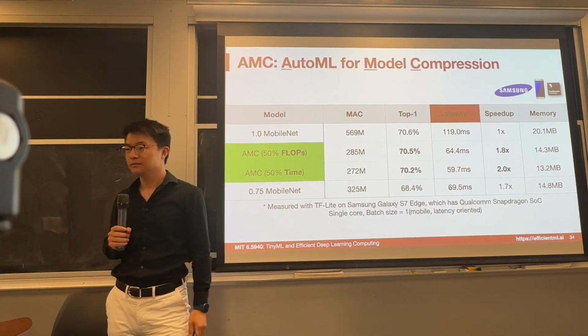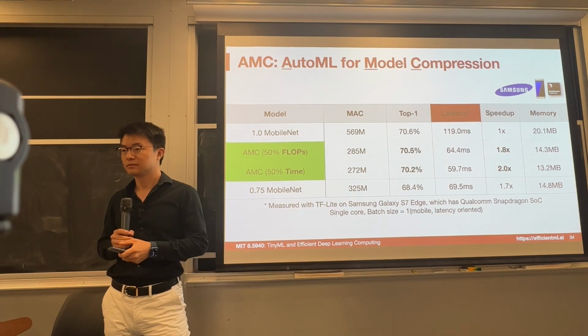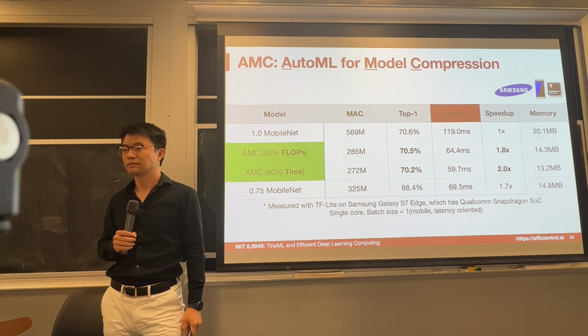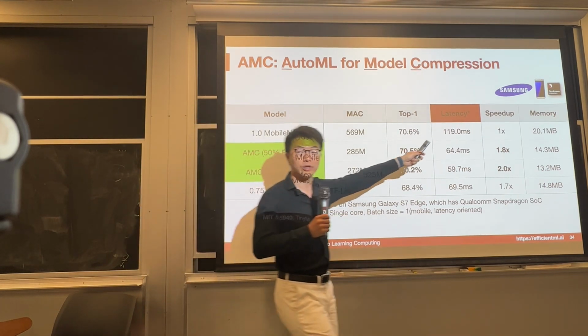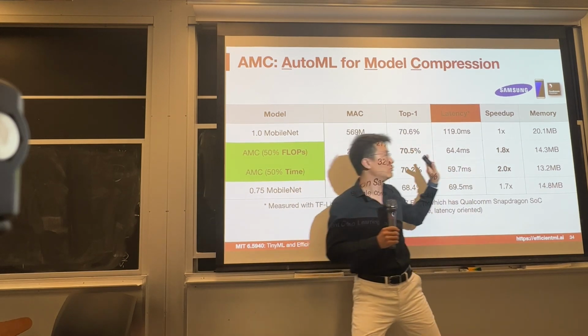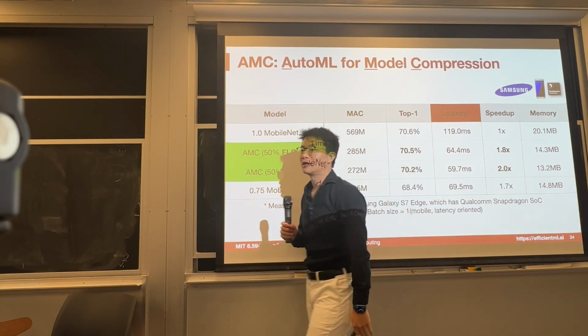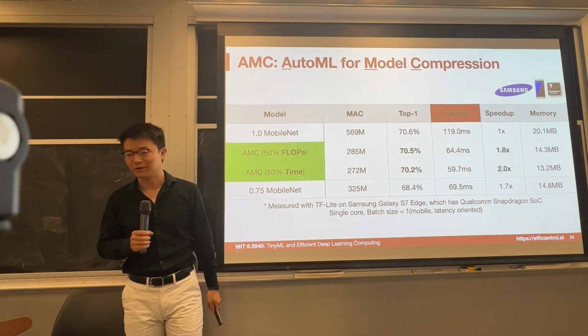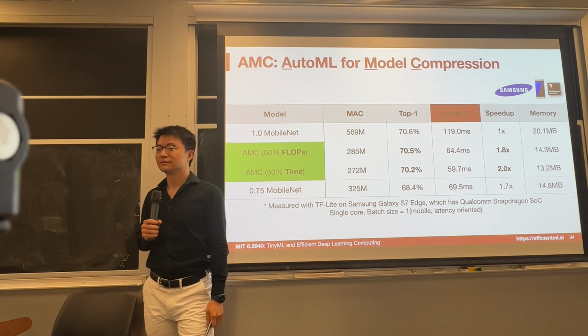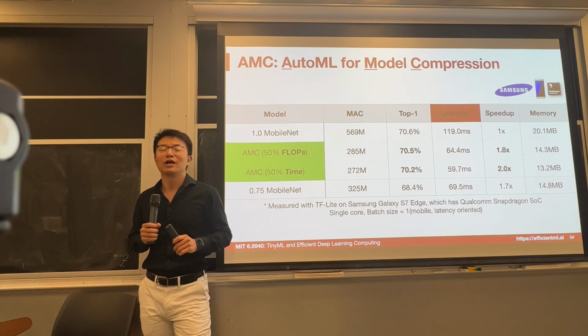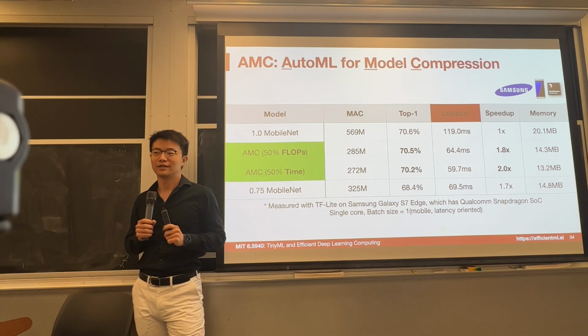So I have a question regarding the agent's decision-making process. How does it know which, I forget the word, but what pattern does it prune? So here we are using the most hardware-friendly approach, since this is running on the CPU. So we are doing on the most right-hand side the entire channel, so it can be directly accelerated. And so the entire AMC agent is designed to do channel pruning. Right, but this is orthogonal. You can also use the agent to do fine-grained pruning. Yeah. Those are orthogonal techniques.